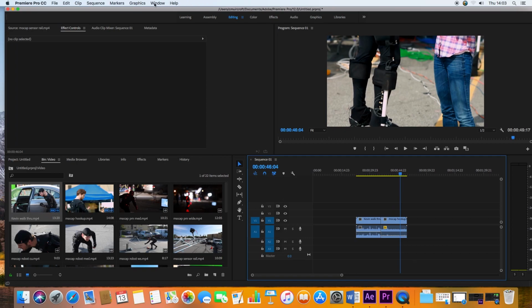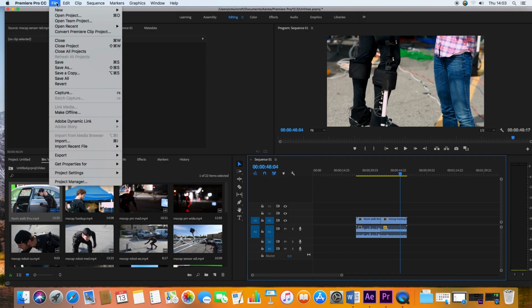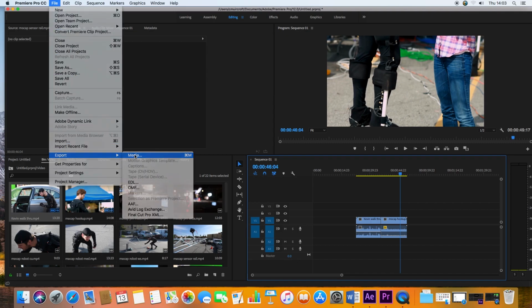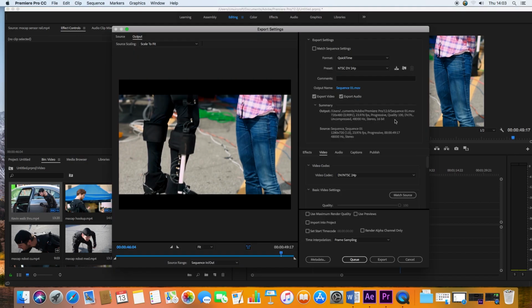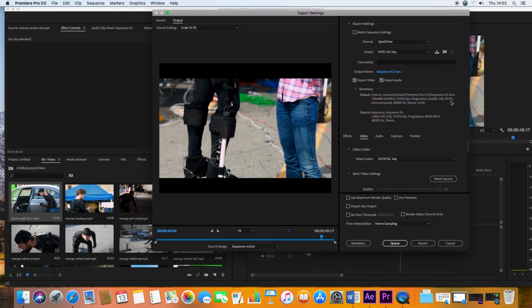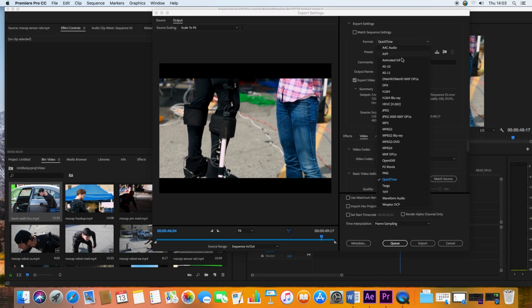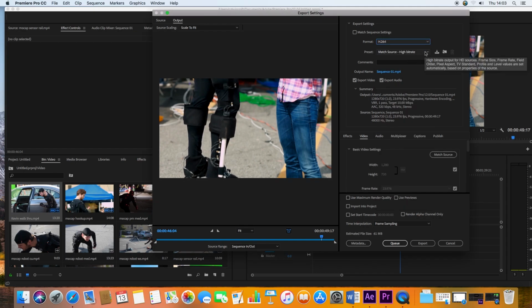Once you're done, you need to export. So you can go File, Export, Media. Then in this area you have lots to change if you need to. If you don't worry about it, you can just click export, but otherwise choose a format. I personally prefer to use H.264 and keep it at a high bit rate.